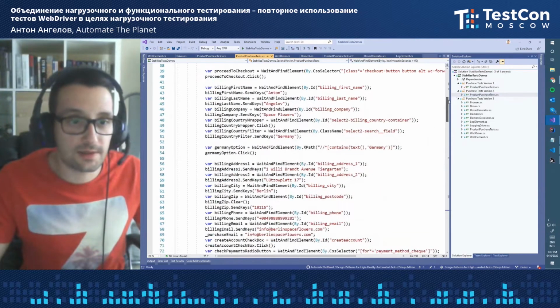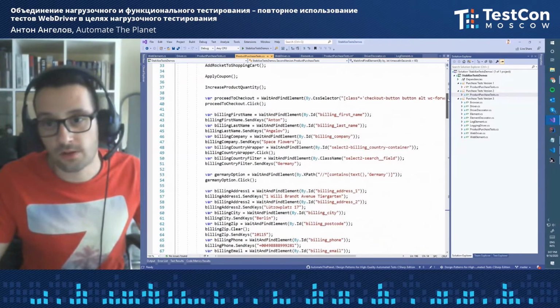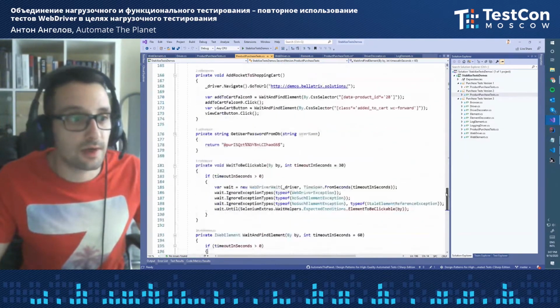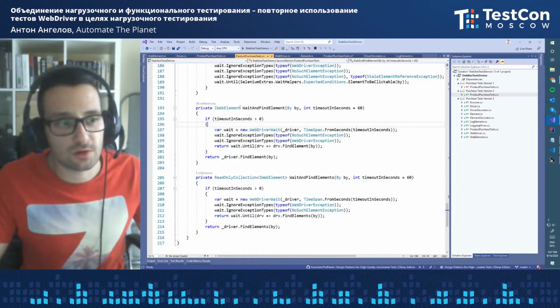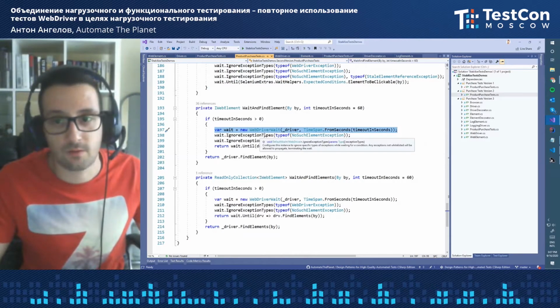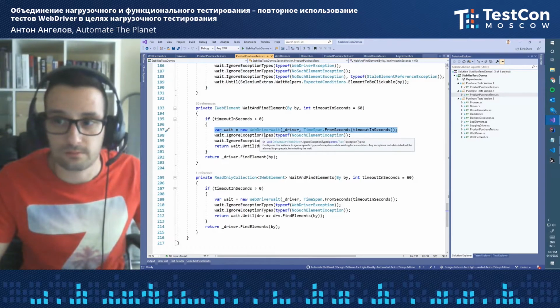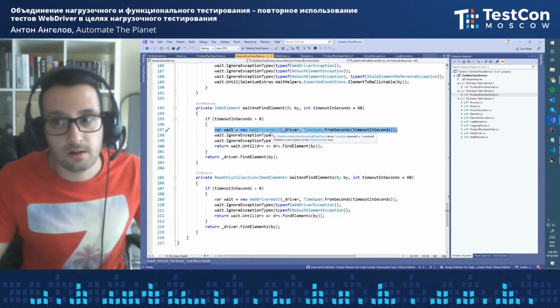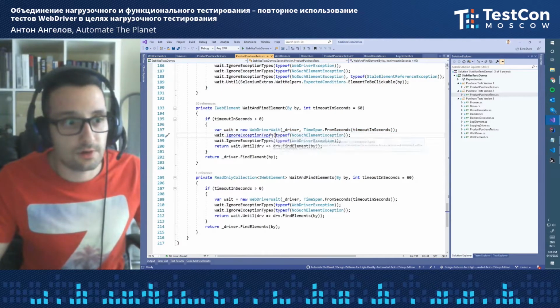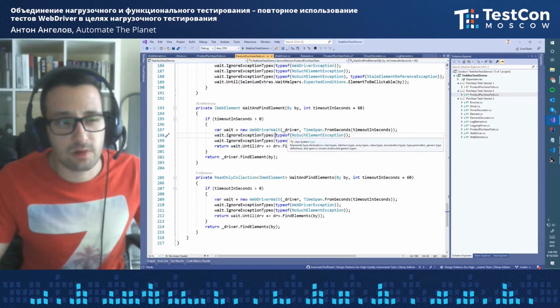One way to fix it before going into the decorator is to create helper functions like this. Just ignore the name, it's not important, but we use this special class called WebDriver wait, or the so-called fluent wait in Java.